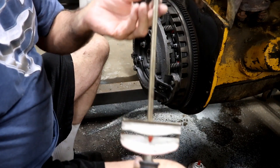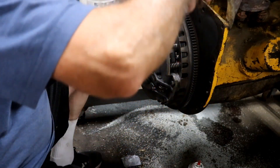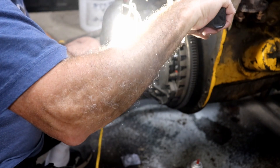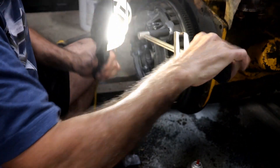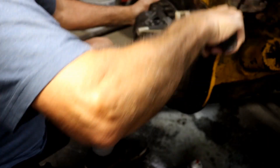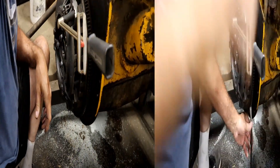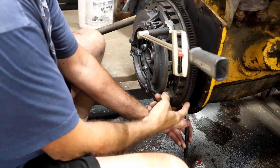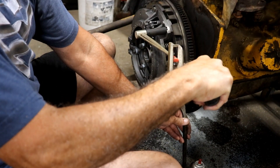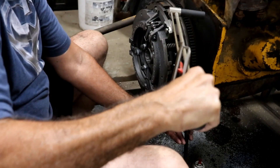Got my old school torque wrench here, and I found that the spec is 28 to 33 foot-pounds, so 30 sounds pretty close to me. Got to get a little more light on this subject. Unfortunately the wheel's going to turn, so nothing is simple. If I had 14 hands it'd be real simple, but I don't. I've got a pry bar propped into one of these teeth hoping that'll hold it against the floor. Now I can get to 30. There's 30 right there, and there's about 33 — so it's at least torqued to that.